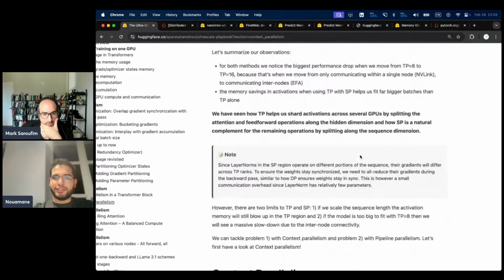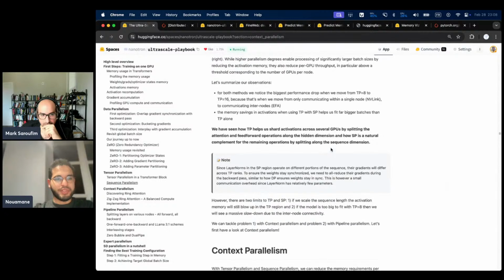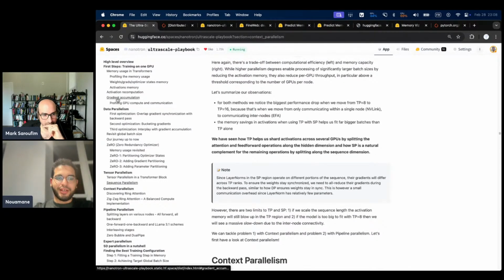Cool, that's TP. I think it's time for our second break. So far, if you have been following DP and TP, these are the two most complicated forms of parallelism. And as we're going to see later, now it's mostly slides from here on.